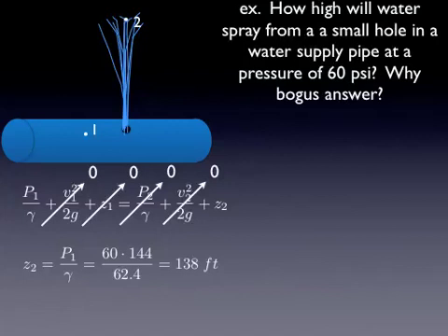So that's kind of crazy, right? Imagine that. You've got your hose outside and you've got a faucet or a nozzle connected to it. Theoretically, you should be able to spray that water almost 140 feet up in the air with your nozzle. And anyone who's ever had a water fight knows that that's not possible. It would be nice if it was possible, but we know that's not possible. So why is this answer bogus?